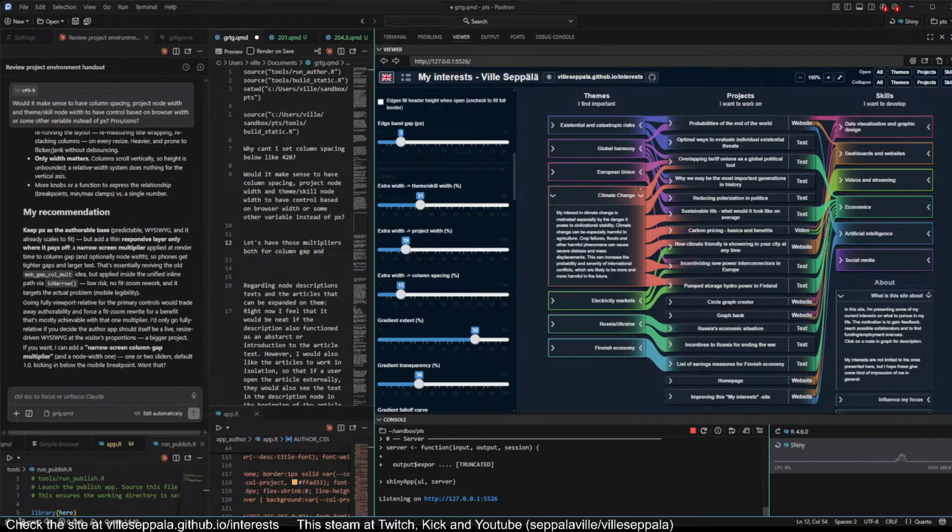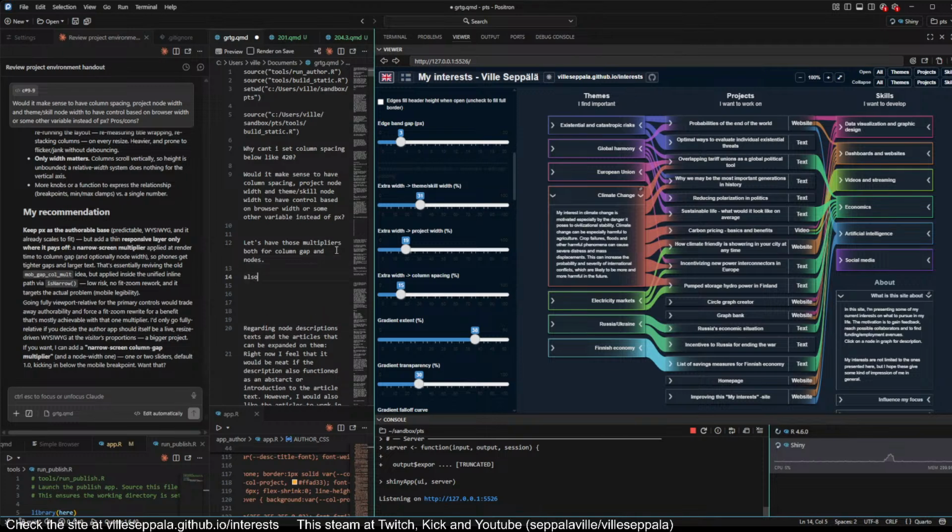So column gap and nodes, so this could be nodes. But we could have it at the same time, so I could call this an additional slider, because I think it better shows that the old ones should remain.